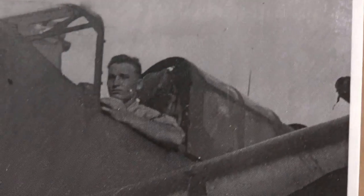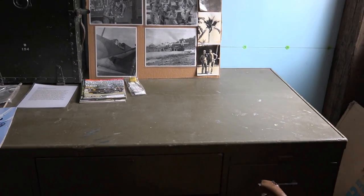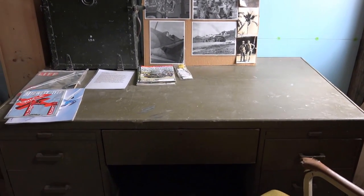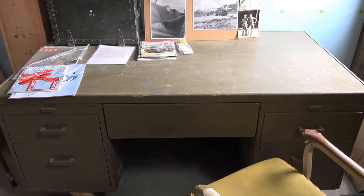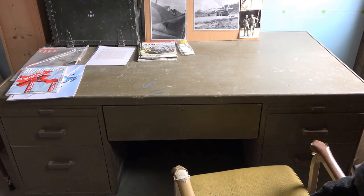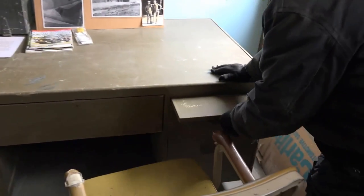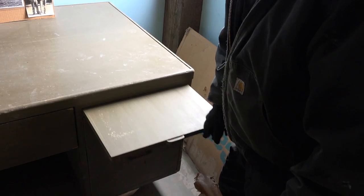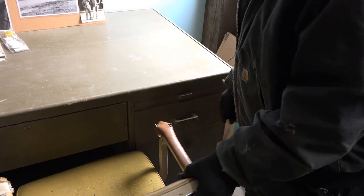That's a military desk. Joel Andrews from Willison gave me that here a couple of years ago. I've never seen a military desk that big — it's huge. Is it for a commanding officer because of the size? I suppose it was at a base or something. It has these on both sides where you could pull the maps out. It's heavy and massive.